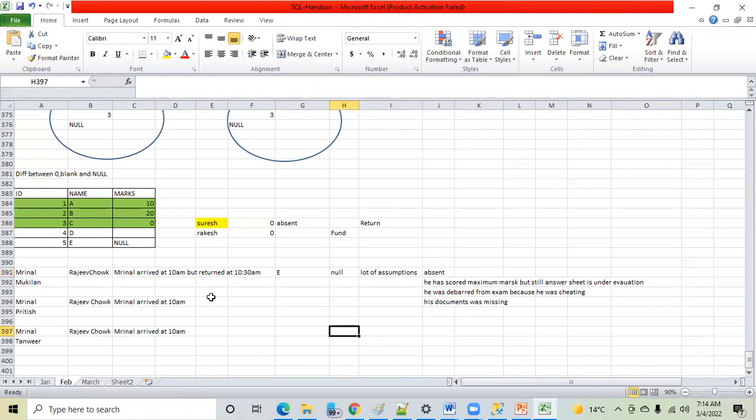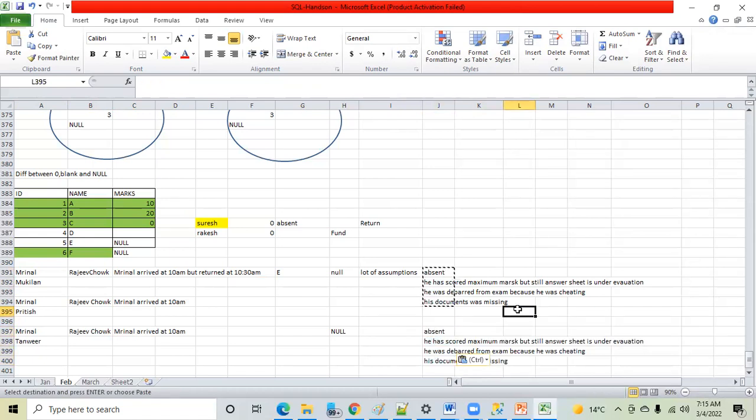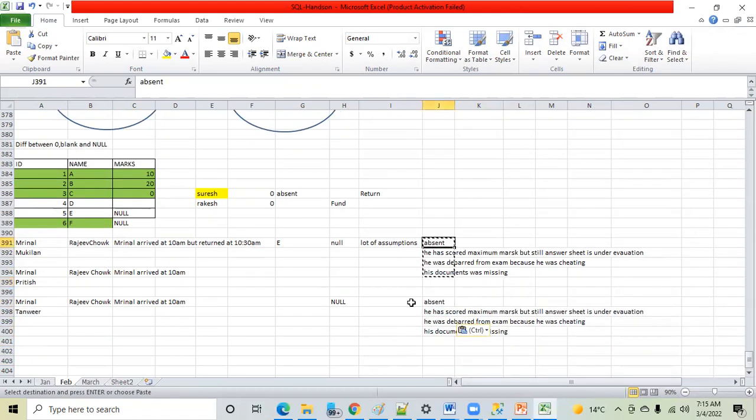Okay, suppose if we have a student F, and for him as well we have marked null here. That is why SQL gets confused, because again if null is here, now null is having all these assumptions, right? Correct now? Now you will match which one? You will match this to this, or which one? So that is why null is having a lot of assumptions.